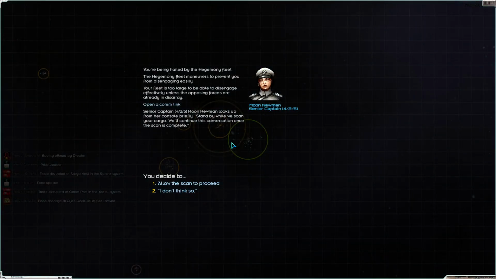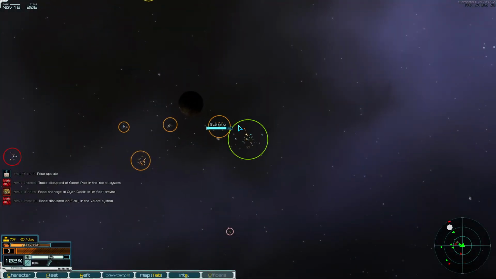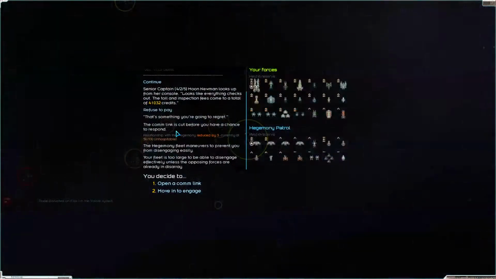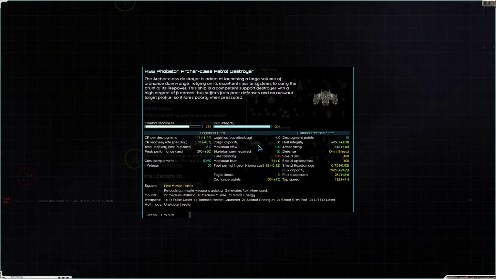Moon Newman. Scan away, continue. Do we want to pay 41,000 when we're about to capture that base? No, we will not pay 41,000. They're going to come and attack us. We're going to attack them back.